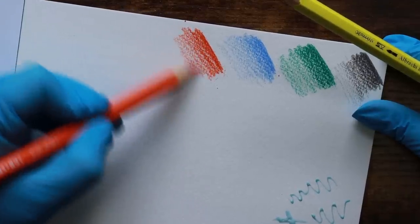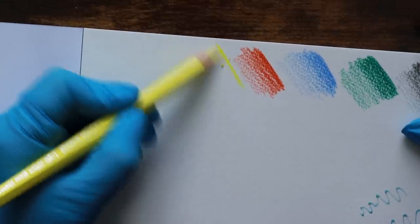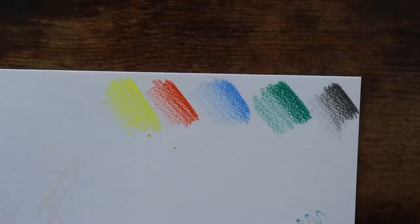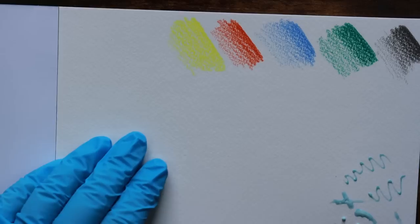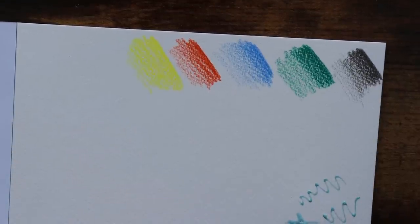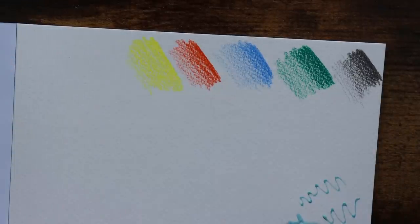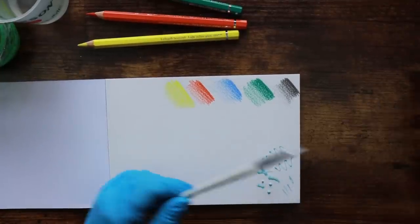The nice thing about these is when we activate them with water we can layer them up, which I'll demonstrate more of when we get to the Scrawler challenge in just a minute. I just wanted you to see the colors and see how they feel against the paper. The paper does feel quite abrasive and textured — that's characteristic of this type of mass-produced watercolor paper. I have clean water and my little paint puck — using my green paint puck today. I've cleaned the transit gum off this brush as well — it stands out really well next to my blue glove.